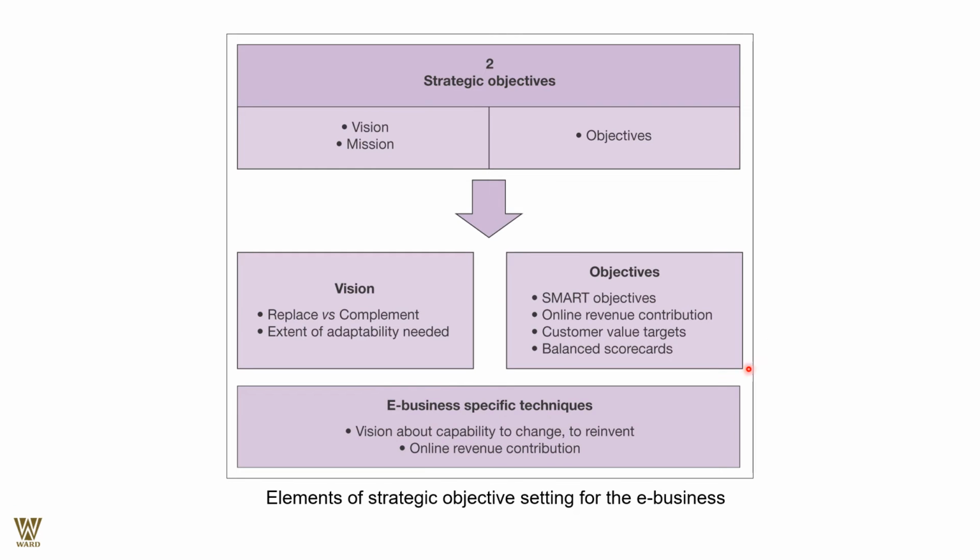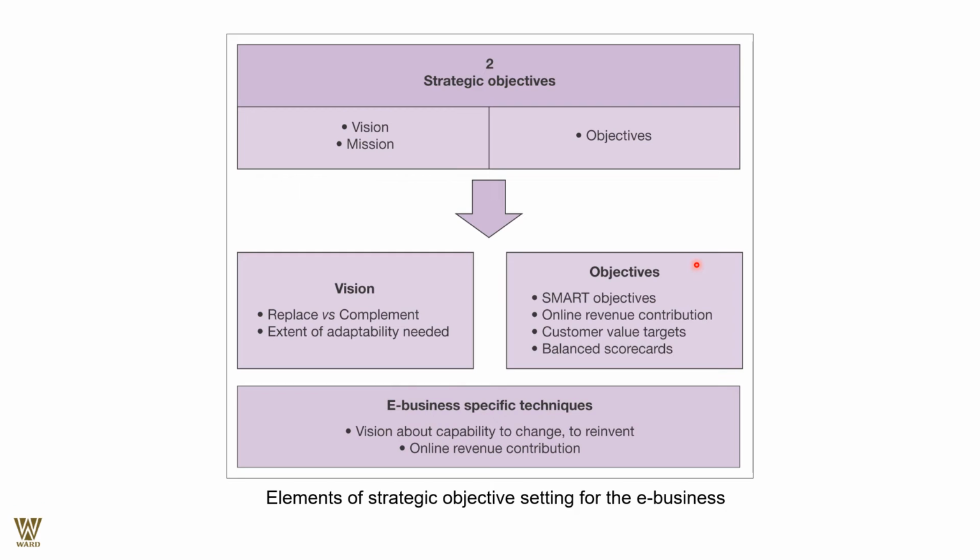Now, what are we talking about? About the strategic objectives and the e-business modalities. How do we go into it? In terms of vision, mission, and objective, definitely yes. In terms of vision, do we replace or do we complement? Do we adapt? Do we co-adapt or co-brand? Do we extend our adaptability as needed?